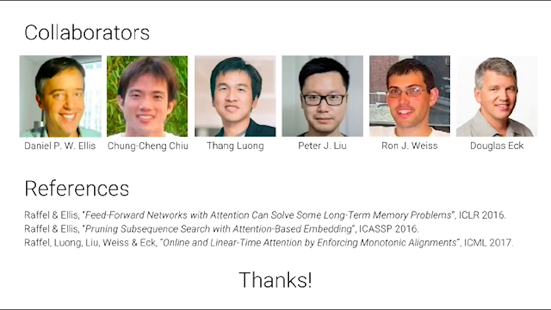And Katerina asks, have you tried the same approach for video processing? So I haven't worked with video at all. Video is tough because the input sequences are so long and the shape of the input, the images, are so big. So you could imagine wanting to do something in the simplest case like lip reading, where you have a video of someone talking and you want to produce the sequence of words that they said. And people have used sequence-to-sequence models for that. For more complicated tasks, I'm not aware of any work along those lines. But I would imagine that monotonic attention would work pretty well for, for example, lip reading.